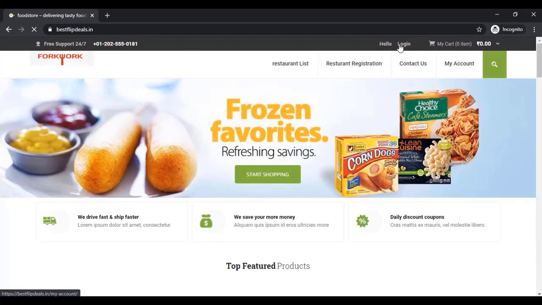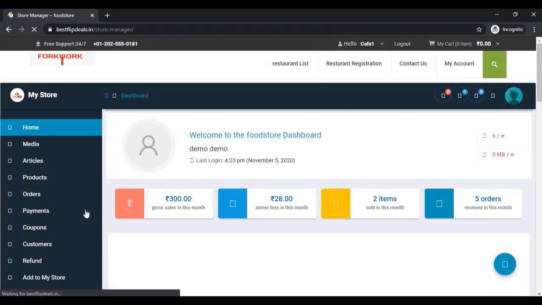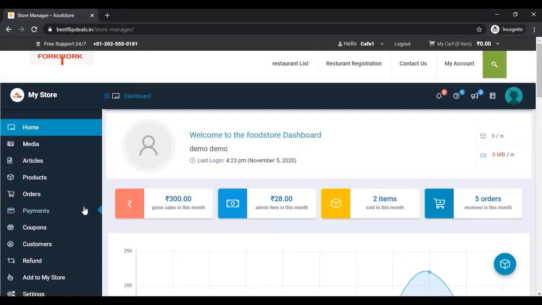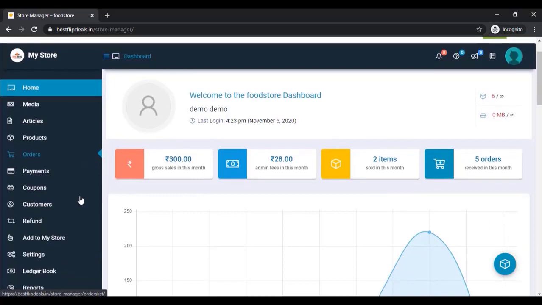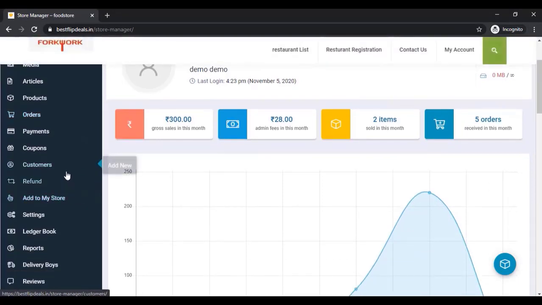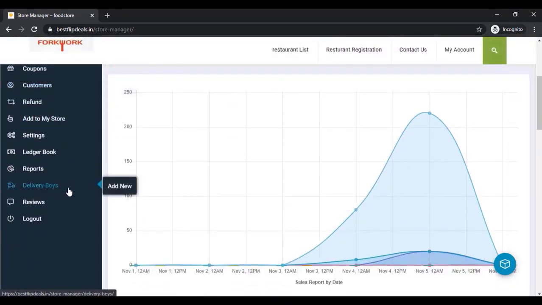just log in on your front end and come to your WordPress dashboard. You click on delivery boys and click on add new.